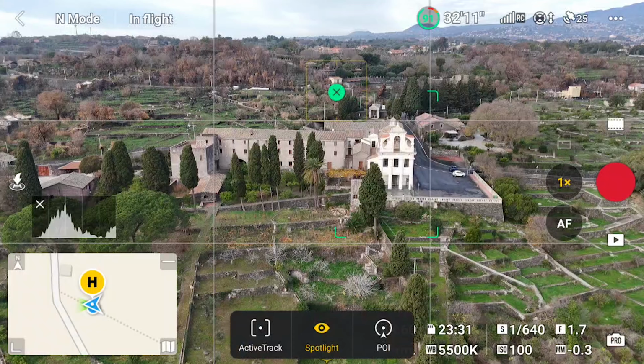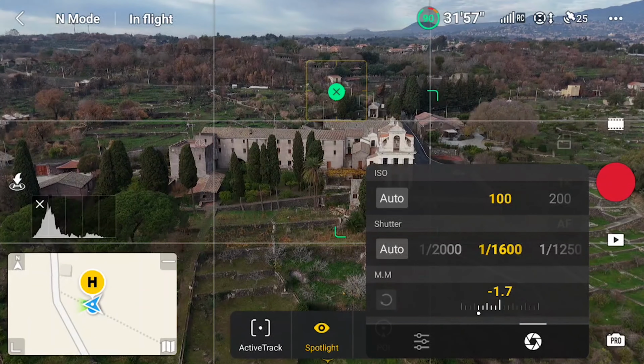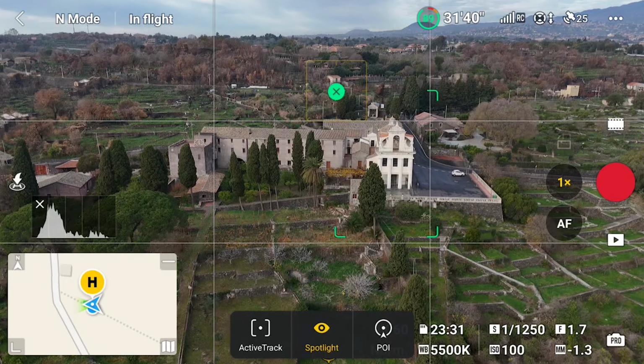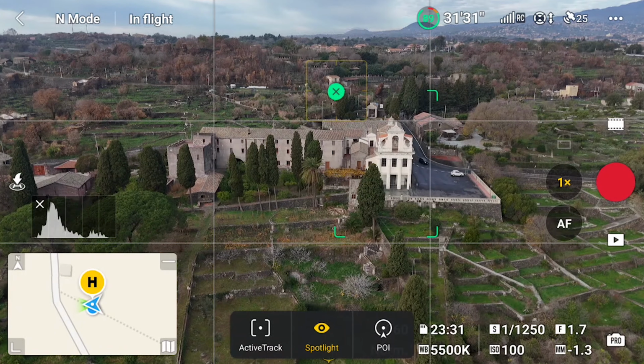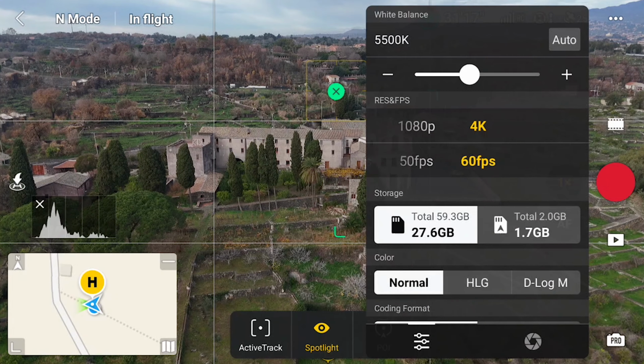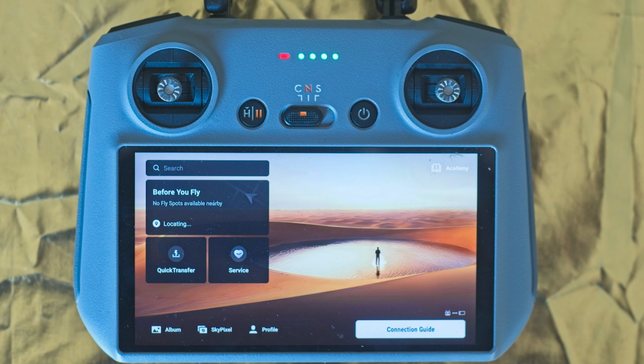With the RC2 controller, it is possible to record the content of the screen during the flight. This is very useful, not only when making YouTube tutorials, but also for checking the settings and the flying modes used for each clip or photo. It can also help locate the drone in case of an accident. If you want to know how to take screen recordings and screenshots, please refer to my video about the RC2 controller by clicking on the link above.